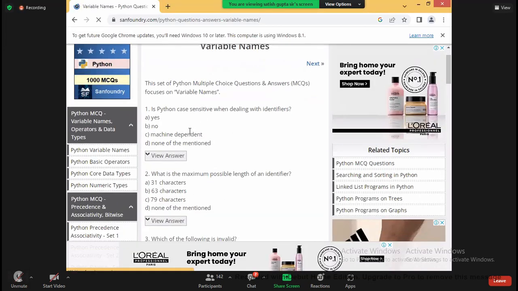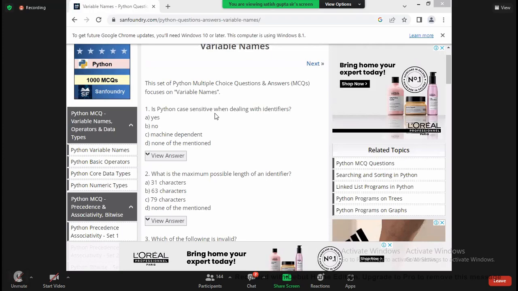The first question: is Python case sensitive when dealing with identifiers? Case sensitive means uppercase and lowercase are not the same. An identifier with capital letters and an identifier with small letters, are they the same or different?